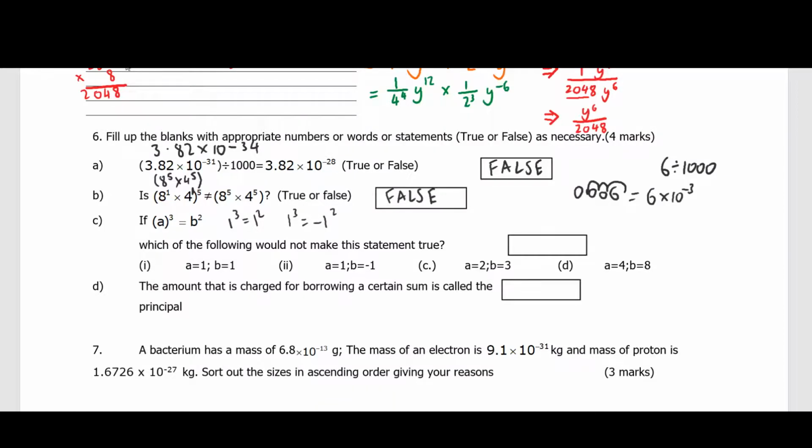For this one, that seems to be false. Let's have a look at this one. Is 2 cubed is 8, 3 squared is 9. So the better answer here is C, all right? Because 2 cubed does not equal 3 squared. 2 cubed is 8, which doesn't equal 9. So our answer is C.